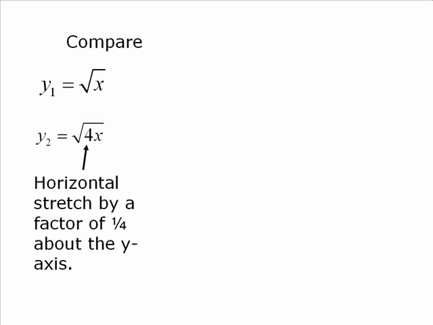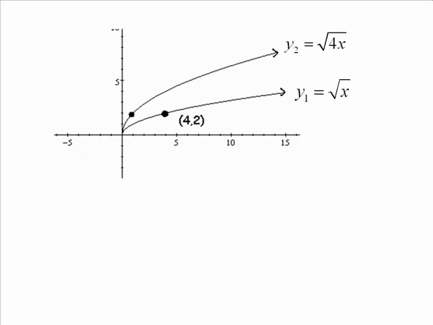Now before I even graph this, I'm going to follow the same pattern that we saw earlier. I'm going to say that this is a horizontal stretch by a factor of 1/4 about the y-axis. It's the reciprocal of that number. And if that's true, it should be pushing it towards the y-axis. These would be easy to check on your calculator to confirm. And you should get graphs looking like this. Now I have labeled a point (4,2) on y1, and that is correct. If x is 4, y would definitely be 2, square root of 4. Now what I want to observe about this one, first off, is that in fact y2 has been squeezed towards the y-axis. It's got that horizontal stretch factor. So remember that's going horizontally, in this case inwards, toward the y-axis. So it looks like it's going up a little bit higher. But don't think of this as a vertical stretch, just yet. Think of it as a horizontal stretch.